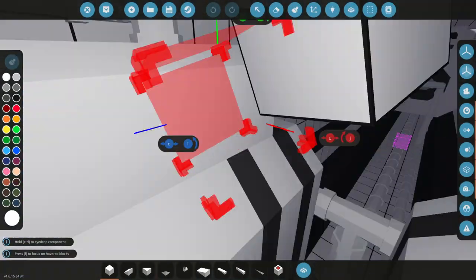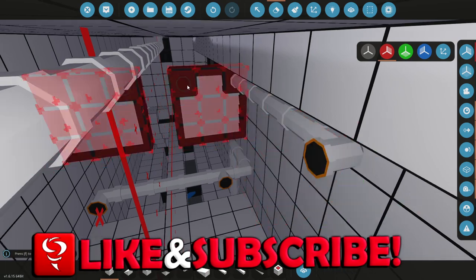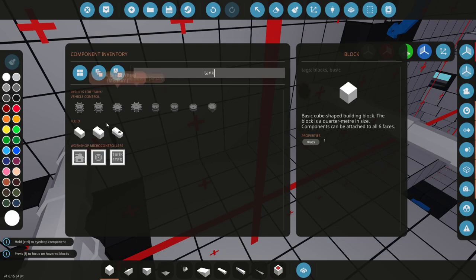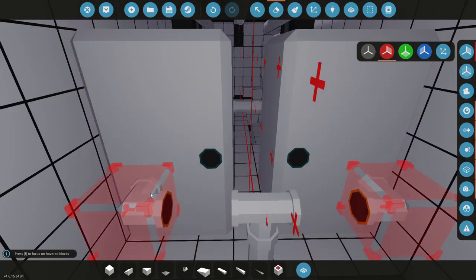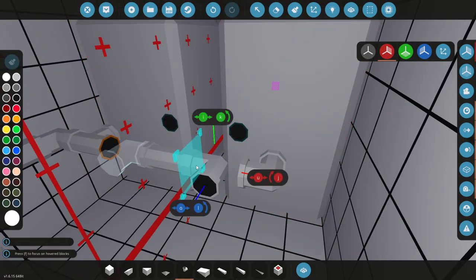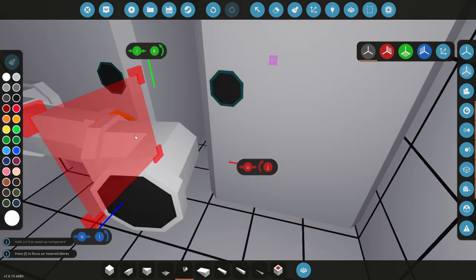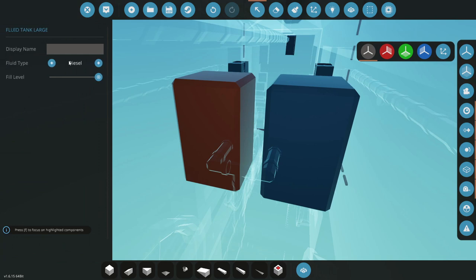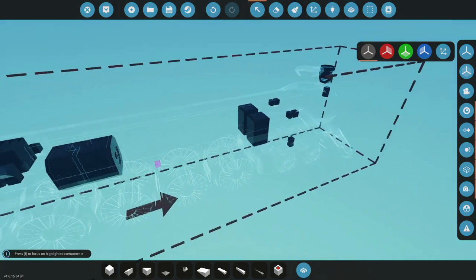The first thing we want to do is go to the inside and get rid of these condensers. Apparently there is no point in using them, so we are not going to use them. Let's get rid of this from here all the way to the front — delete that and all of these guys to make sure it is completely fine. The next thing we need to do is get ourselves a water tank, and hopefully we can pass through a bunch of water to make this actually work. So we put that right there, put the water going into each tank. We've done the change very quickly, actually.